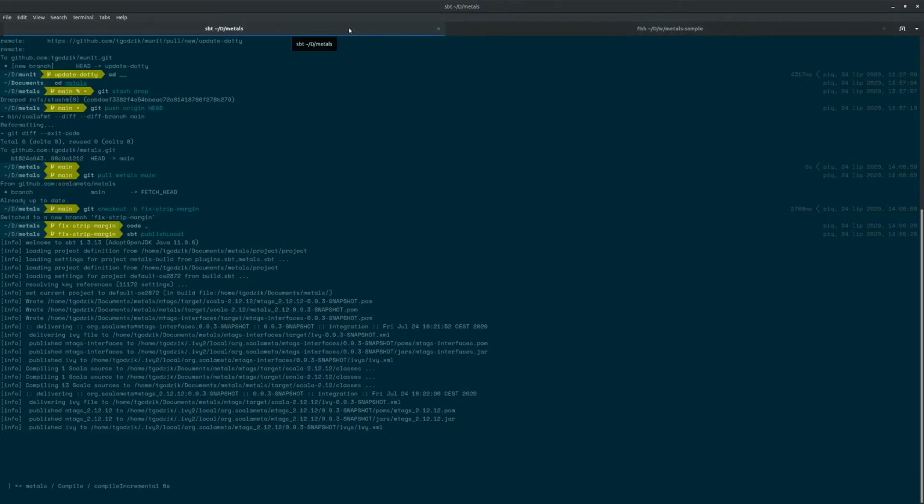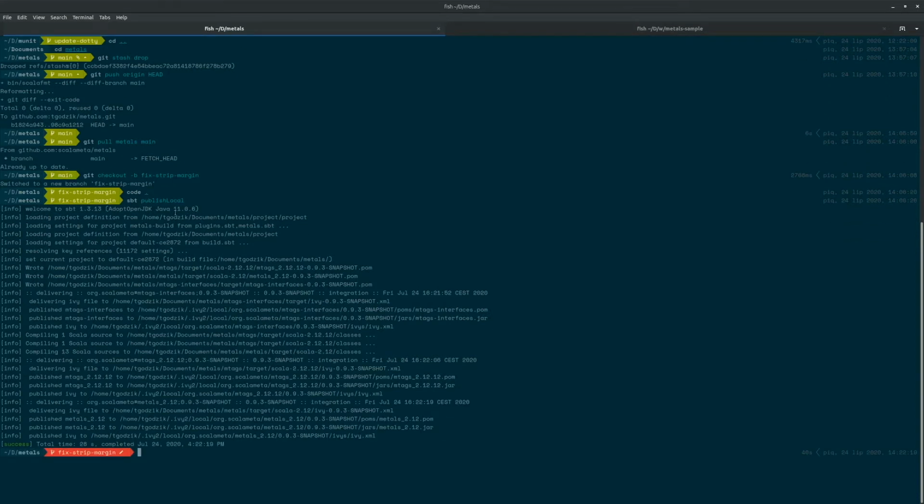One important thing to note: SBT publish local will only publish the version of the server and the version of the compiler that the server is running on. So in this case, it's 2.12.12. So mtags 2.12.12 is the actual module that is responsible for the compiler, while we can see Metals itself here, which is the server.